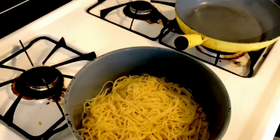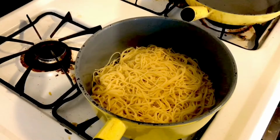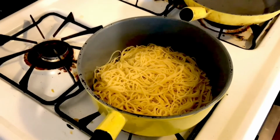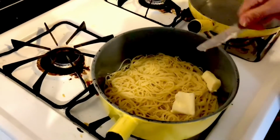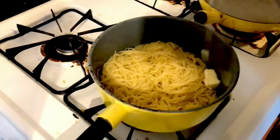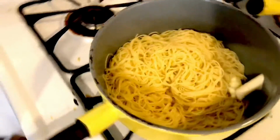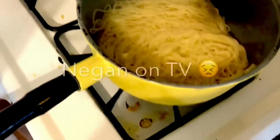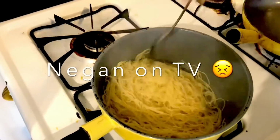Should I add some more olive oil to that? Butter, actually. Okay, so we're gonna go ahead and add some butter. Butter makes everything taste good. So you put butter, and it's also going to keep the pasta from sticking together as much. So butter. Butter it up.